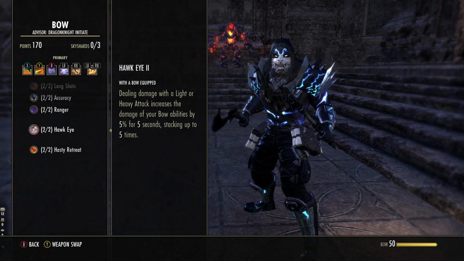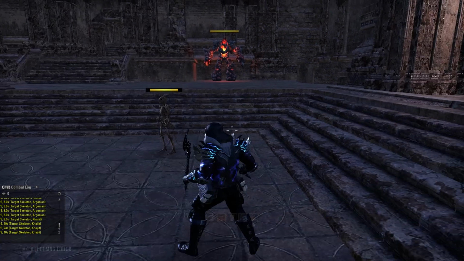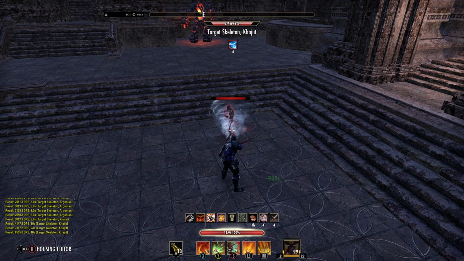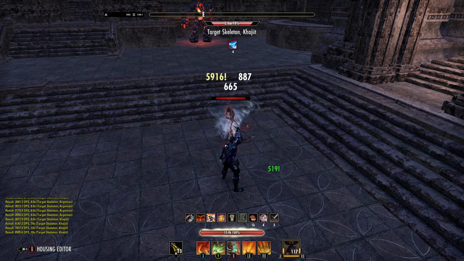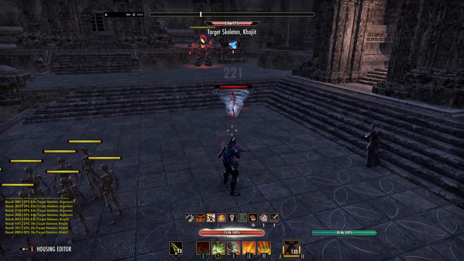Dealing damage with light or heavy attacks, increase your damage of your bow abilities by 5% for 5 seconds, stacking up to 5 times. We are not going to get full use of this, but we do want to take advantage of it. Now, as you'll see here on my buff timers at the bottom, there's an eye with a number 1 in it, and it's counting down from 5. And there's another one, and they're going up and up and up, and they will go up to 5. We're never going to get 5 stacks, unless we're at range in mechanics trying to keep up our Reliquin procs, which I will explain in a moment.